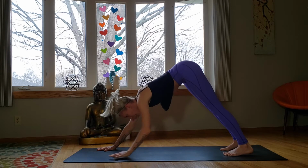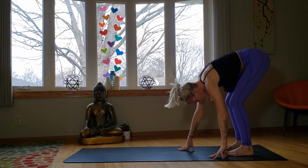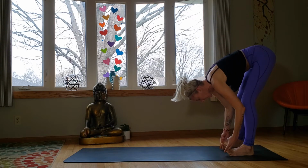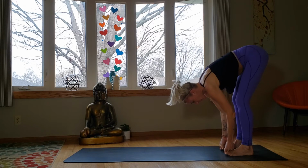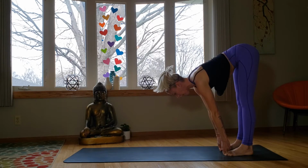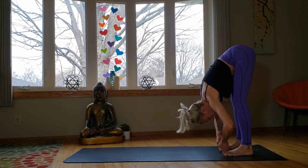Good, now walk the hands towards the feet at the back of the mat. Go ahead and gently bend into the knees. Take your peace finger and middle finger, hook them underneath that big toe. And then take the thumb, wrap them around. Inhale here, find length, nice flat back. And then exhale, hinge at the hips, forward fold.